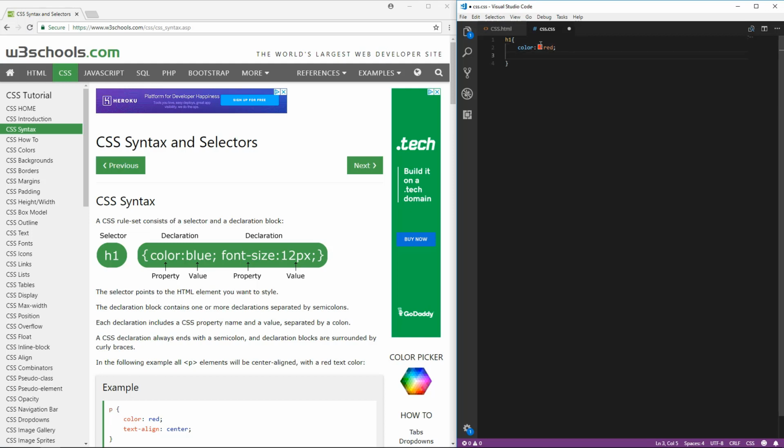And if you want to change the font size, which has all these options right here, font size to, let's say, 40 pixels. And then too as well, let's say we want to make it align in the middle, so do text align, and we do center. Make sure we spell it right.